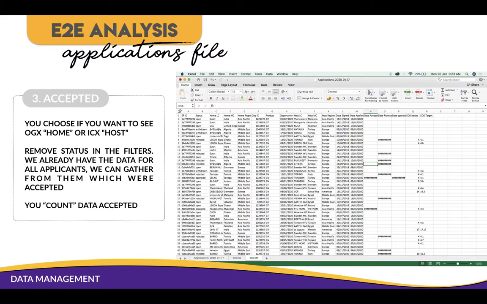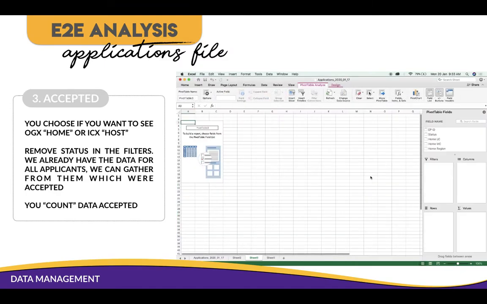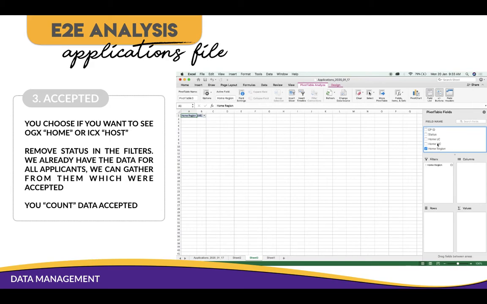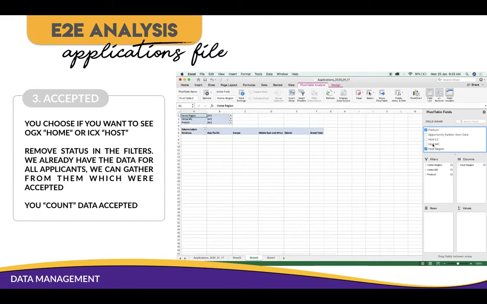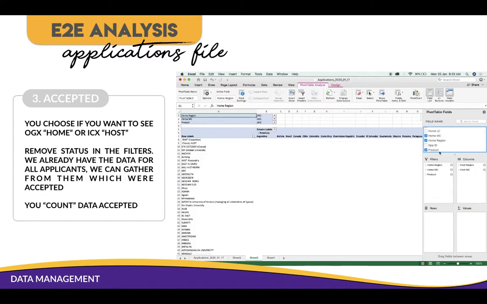Now for accepted, it's basically the same process. We create the pivot table, we select home or host depending on what you want to see. So home region, home LC, the product of course, and then in front of that the opposite, so host region, host MC. We don't put any filters for status, and we are just going to count the date of accepted.